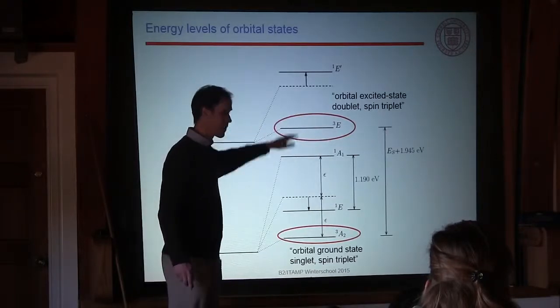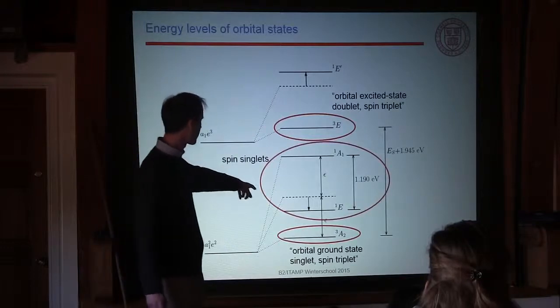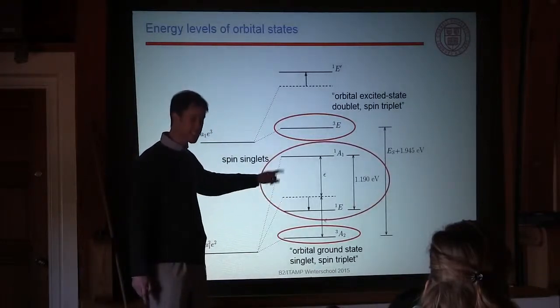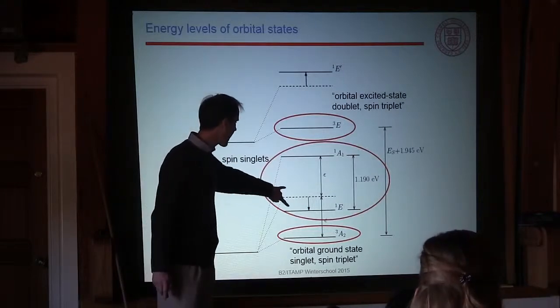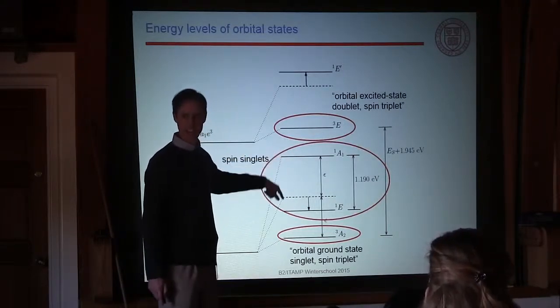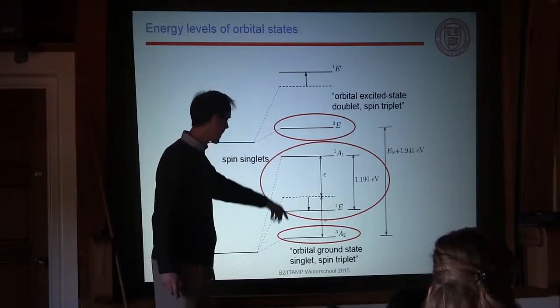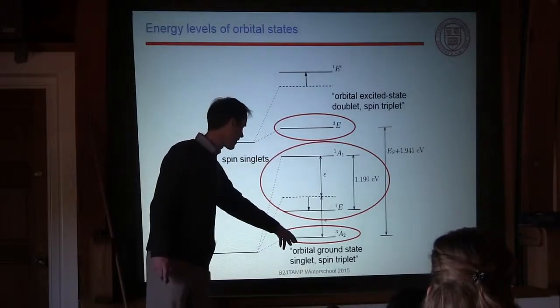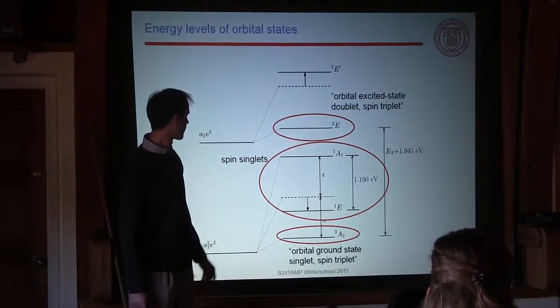So there's six states up here, there's three states down here total. And then these are the spin triplets that I referred to, and the spin singlets that I referred to earlier. And these do not have a dipole transition connection to this triplet A and triplet A2 state. So how did this state decay to this dark state?